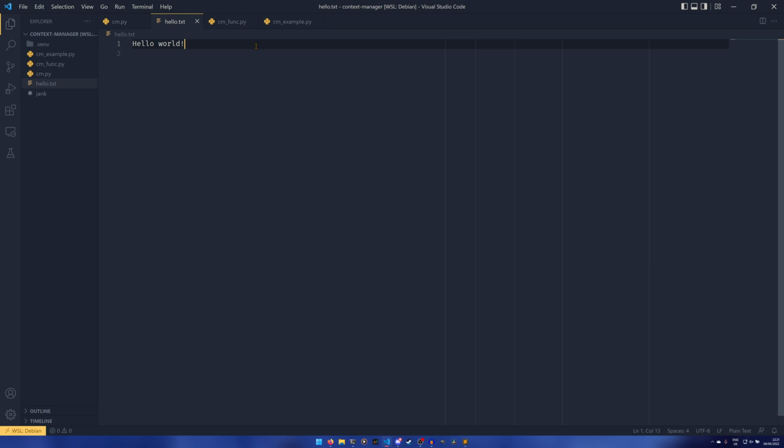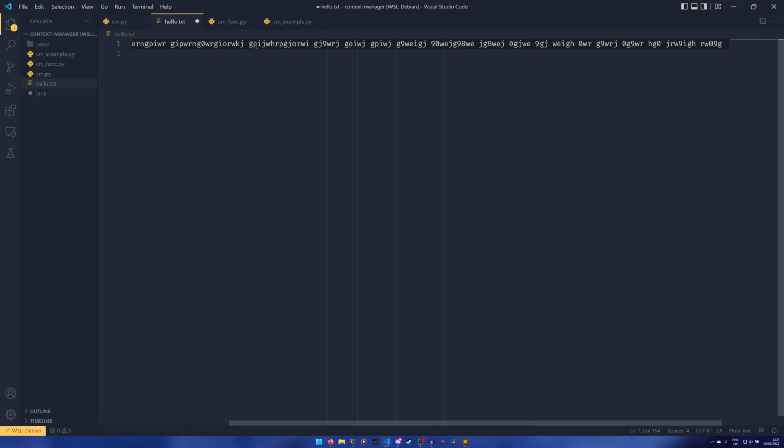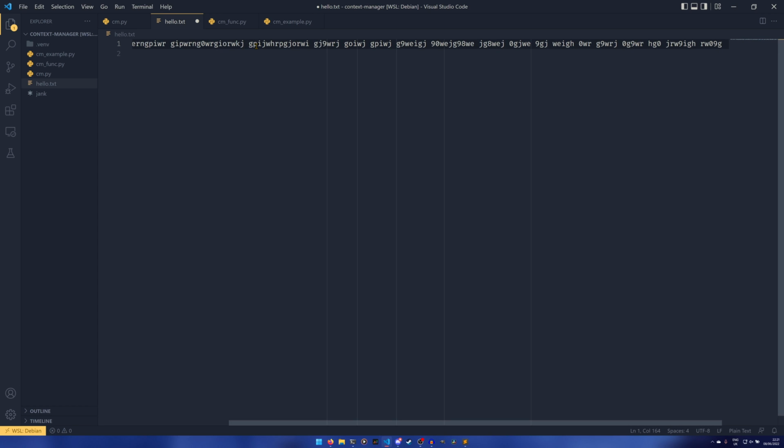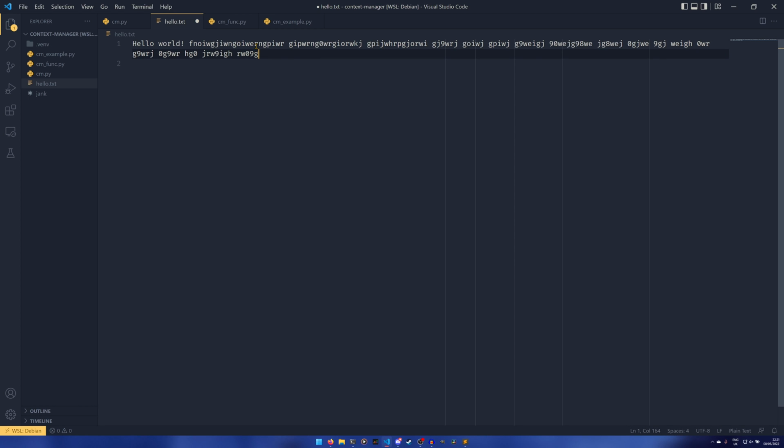And we're going to go into our hello.txt file. And we're just going to spam just so we can get to the end of the line. And we can hit Alt Z and we can toggle the word wrap, which is really nice if you're doing documentation, if you're doing anything to do with JSON files, for example, RST files, Markdown files, HTML files, LaTeX files, basically anything that isn't code. It's super useful to be able to do this. By default, word wrap is always off, but just Alt Z and you're there. If you have NVIDIA GeForce Experience, it does actually trigger when Visual Studio Code comes up, so you might want to deactivate that or remap it if you need to be able to do that.